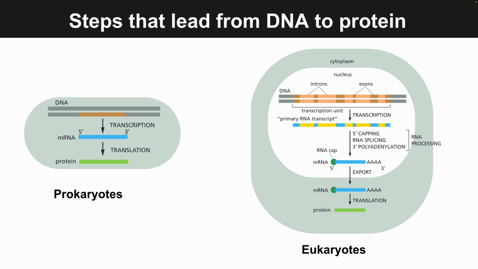Okay, so we're getting closer, where now we know the DNA structure, we know how it makes a copy of itself. Once it makes a copy of itself, now if I want to actually make protein, I want it to be transcribed into RNA, and then RNA is the one which will get translated. In prokaryotes, this step is straightforward. You start from a copy of a DNA, part of that DNA will become transcript, so not the entire DNA will often make the RNA copy. Some part of it exists just because either you have to give stability or you have to control how much amount of RNA you're going to make. And then your protein in the case of RNA, in bacteria or prokaryotes, will be of similar length as compared to protein.